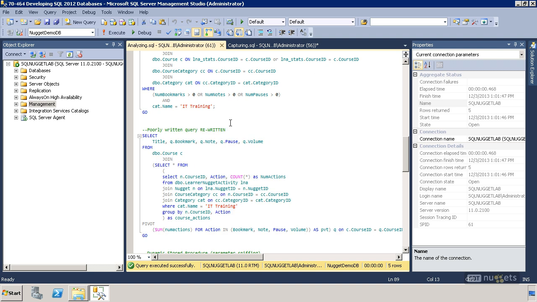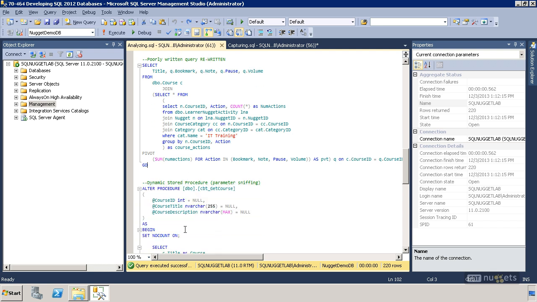You're looking for things that'll stick out, that have a lot of costs associated with them. And that should give you a good idea of where to start. Do you need to rewrite a part of the query? Do you need to add indexes, tweak indexes, or rewrite the whole query? Now, the last thing I want to show you is really interesting.